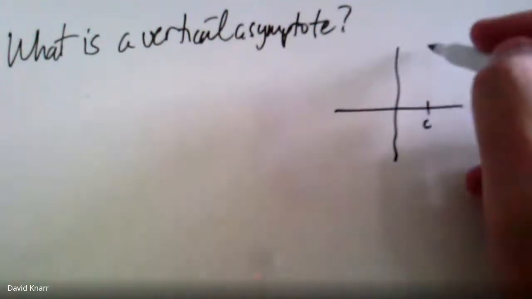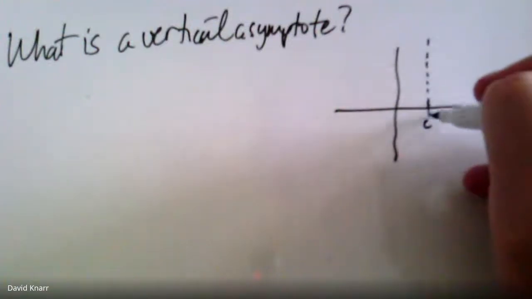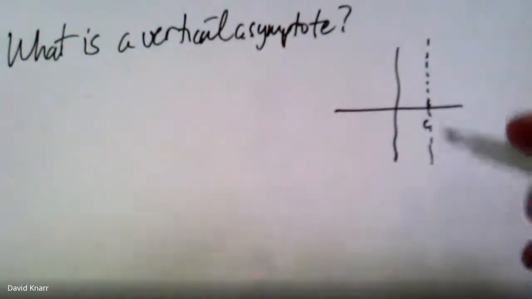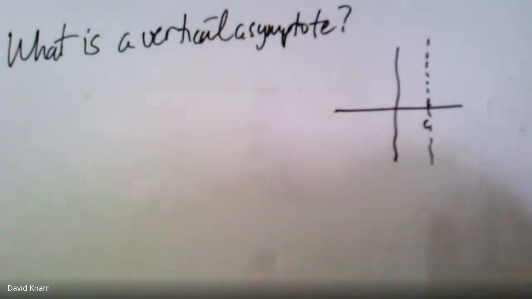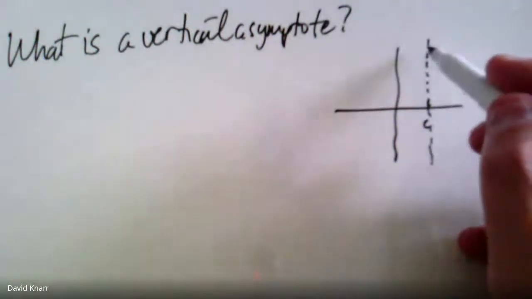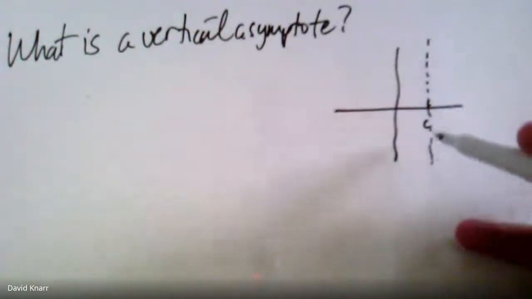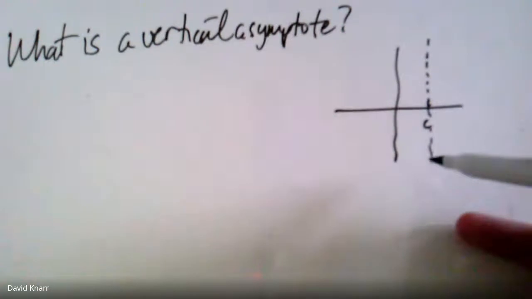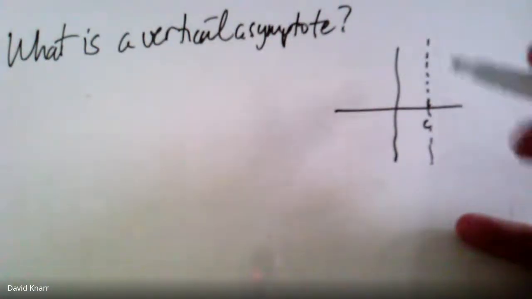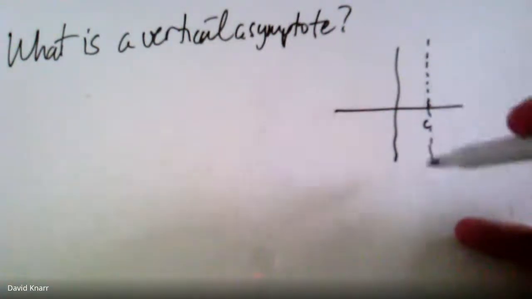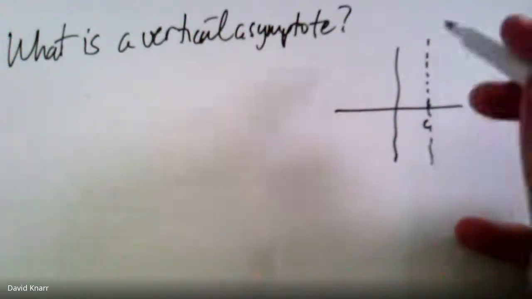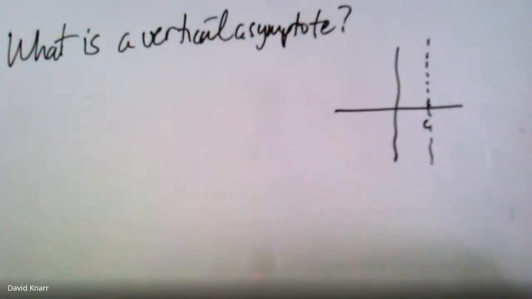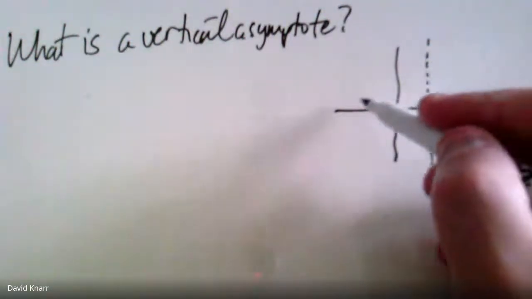So if I put a value, let's say c, here's my vertical asymptote. And then if I were going to draw my graph, I could draw whatever function that I wanted to. However, the graph cannot cross this vertical line, right? That's what a vertical asymptote means graphically. It means that it's a line, a vertical line that the graph will not cross. But if we are a little bit more specific about what that graph might look like, there's really only a couple of things that graph can do around the asymptote.